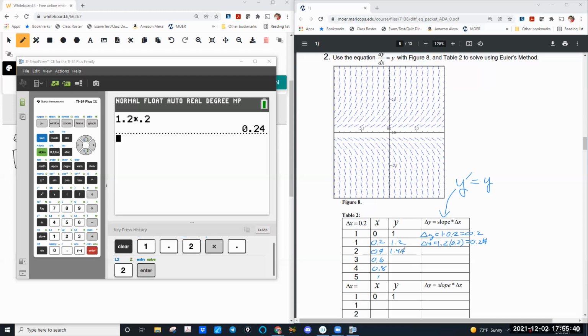I want to pause there to see if there's any questions so far. Probably what we'll do today is I'm going to find a way to give you guys some time to do one Euler's method problem. Put you guys in a group and try one, just so you get some practice with it while we're together.